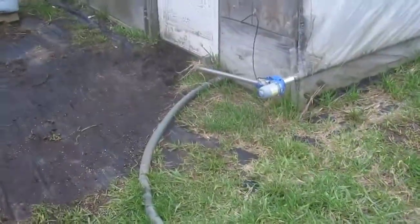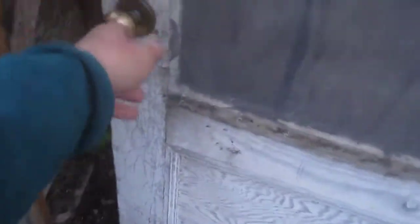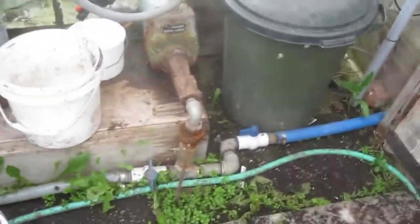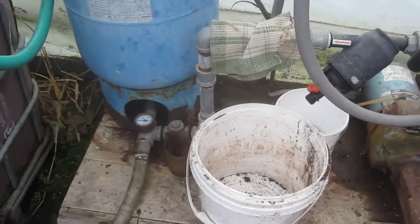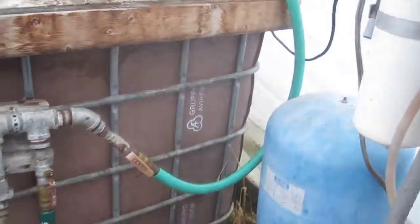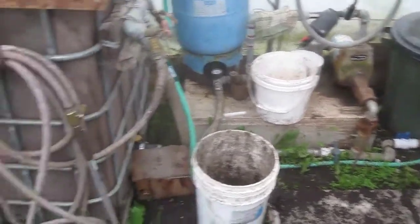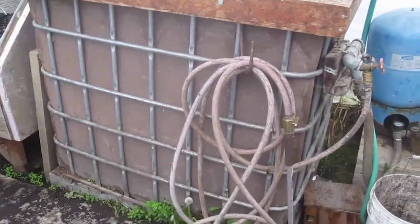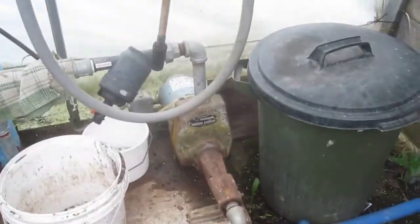This hose runs over here and into the greenhouse, coming in through the wall. It's one of the two possible sources for this jet pump, which is our boost pump to provide pressure here in the greenhouse for watering all of our greenhouse plants. Inside the greenhouse the installation includes an indoor reservoir — a 1000-litre cube — and the connection between the cube, the inbound rainwater, and the jet pump, so you can choose which one you're using.